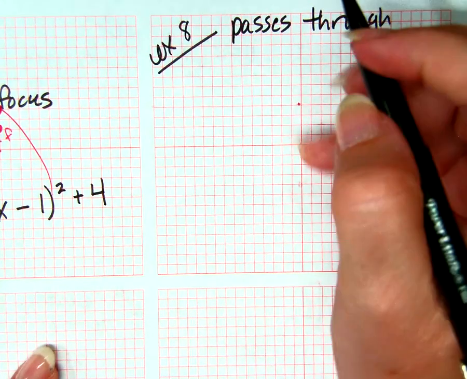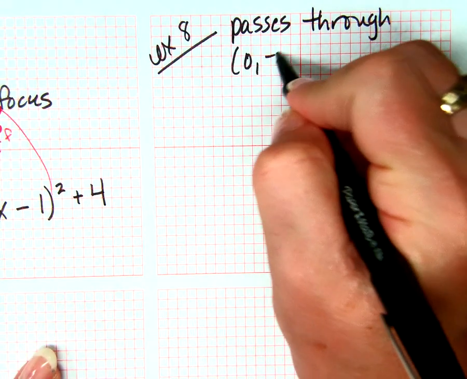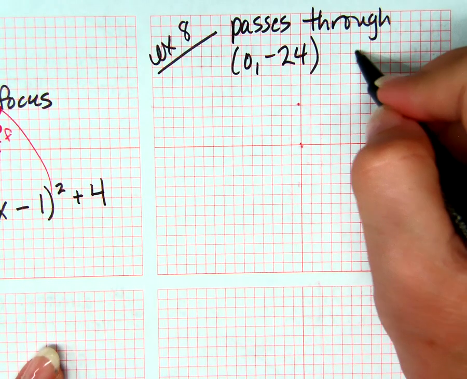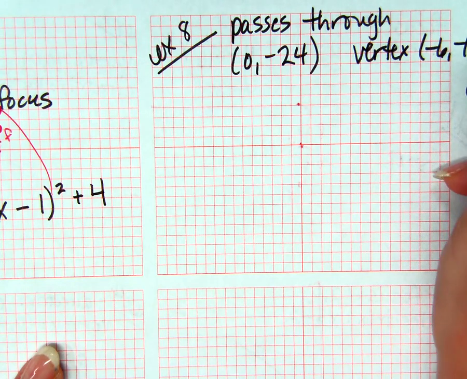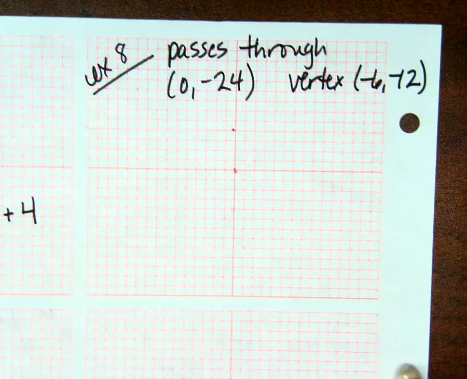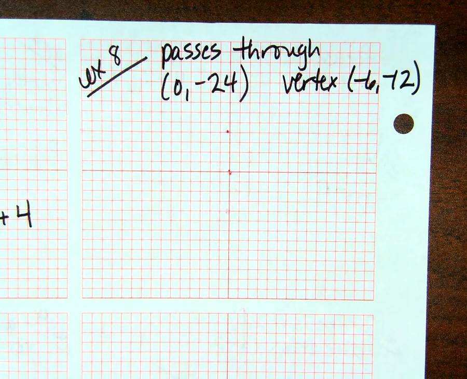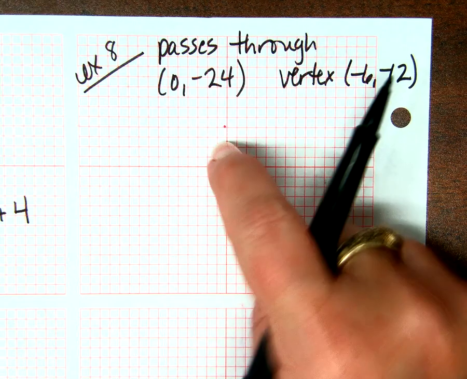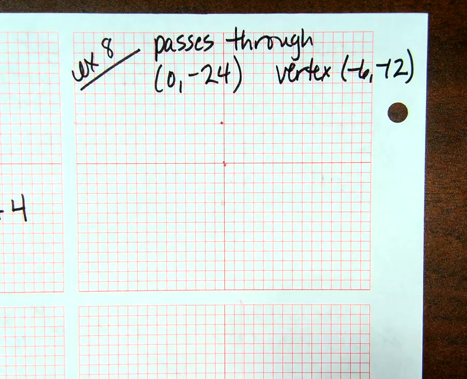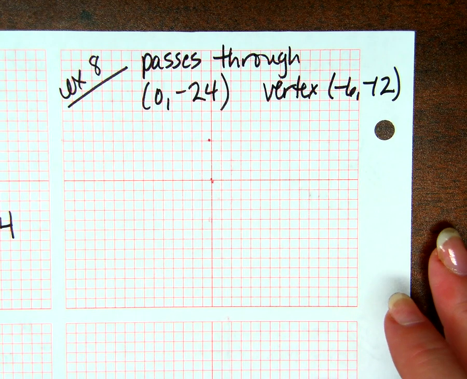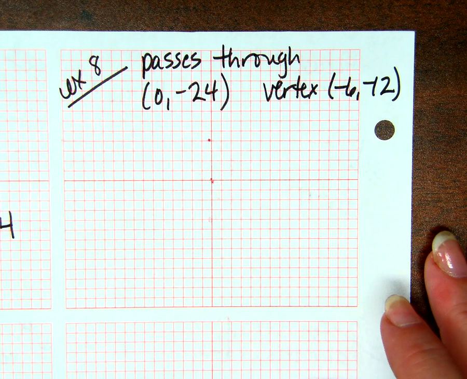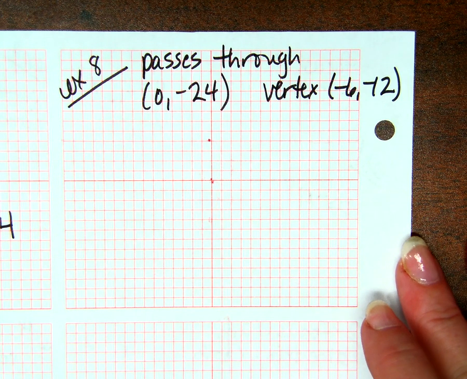Passes through the point 0, negative 24, and has a vertex at negative 6, negative 12. Here's what I want you to know. I'm going to keep going even after the bell rings. We had quite a bit of technical difficulties today, so I have this example and one more example for you to have in the video that will be on Classroom as soon as I get it finished and uploaded, okay? But when the bell rings, I'm going to keep going. When the bell rings, you guys get up and leave like you know you're supposed to, okay? Like you know you're allowed to.